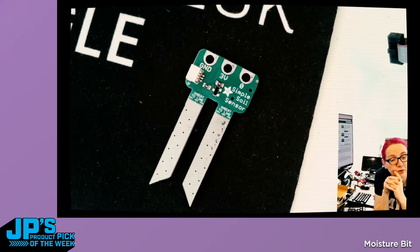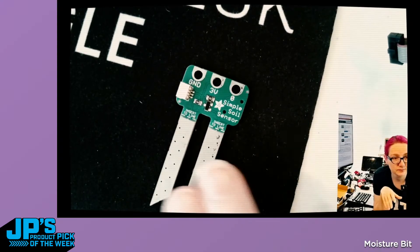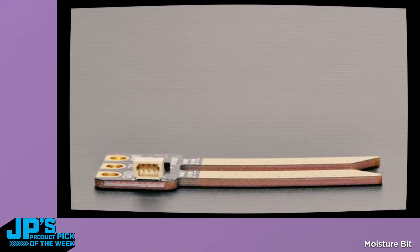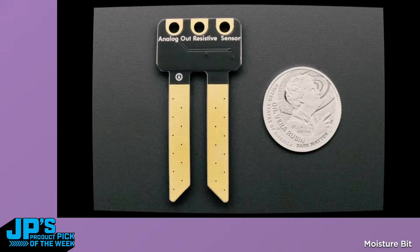Gold will help, but you're still going to eventually get some gunk on there. When we were talking to the educational group, they said price is really, really important. It will be a couple dollars cheaper than if I had a microcontroller on there that did full capacitive sensing. It has just a true analog output — quite simple. Sometimes cost dictates the design; sometimes you just have to go with a one-cent transistor. With tariffs now, your bill of materials can cost 10 times as much by the time it gets here. It's a simple resistive moisture sensor with gold pads, meant for students — very low cost but durable, easily used with an Arduino or Micro:bit. We also have capacitive soil moisture sensors but they're more expensive. This is for when budget is really important and you don't mind a resistive style sensor.